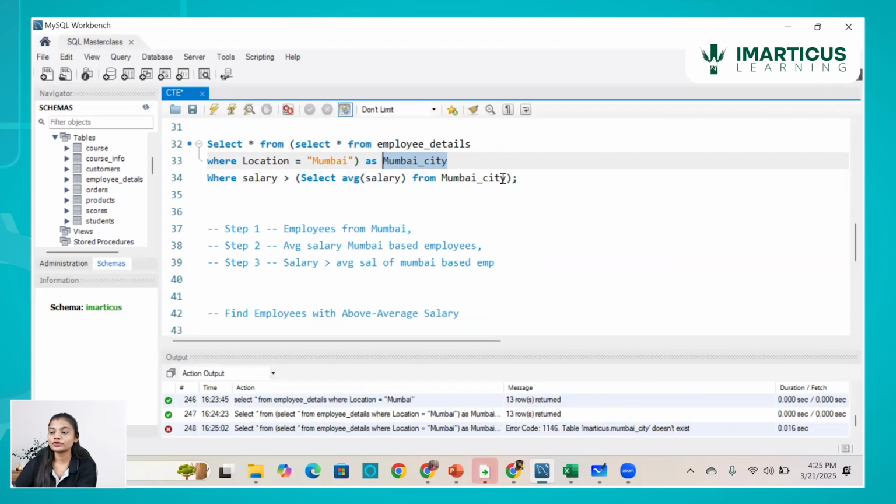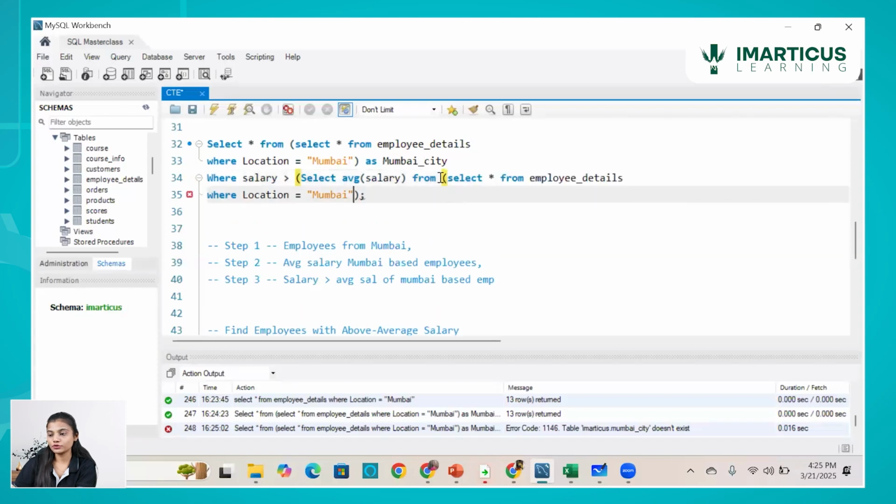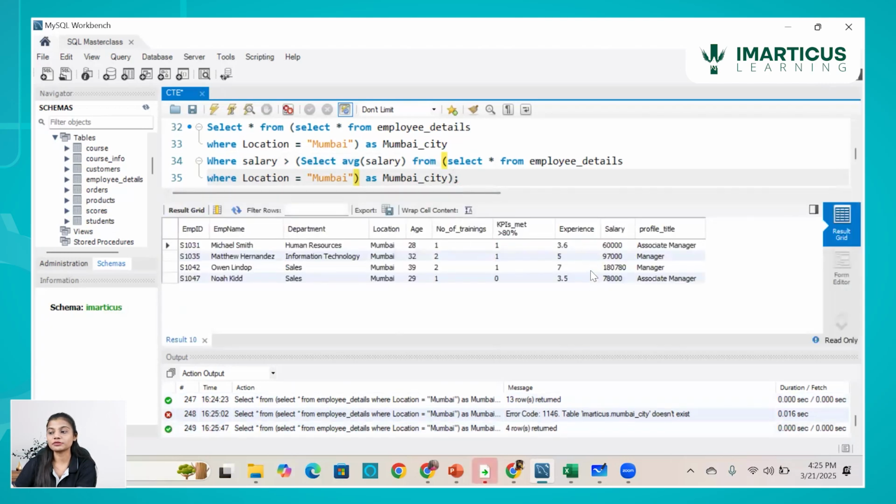So what I wanted to do is, if I wanted the average of this data, I need to write this query again. So I need to write this query again as Mumbai city over here, and when I run this, it is giving me the result set over here. Don't you think so?